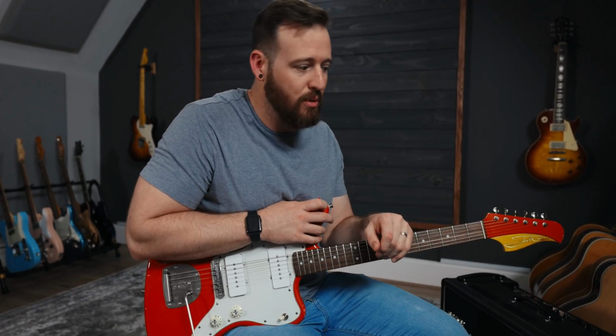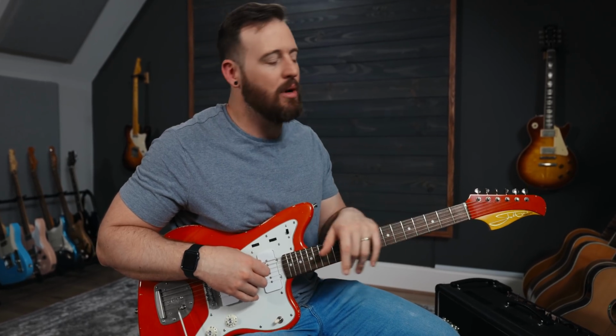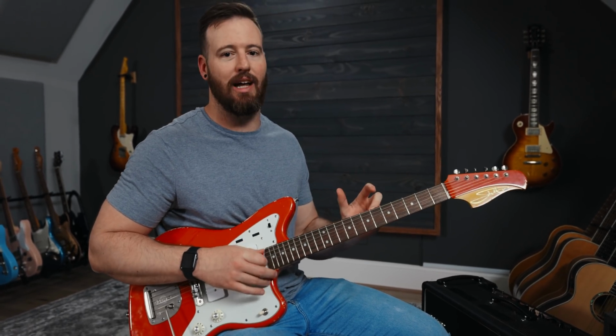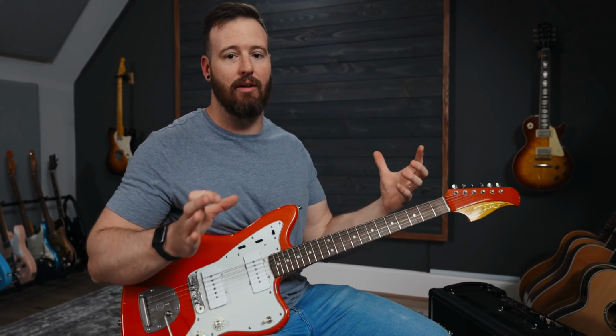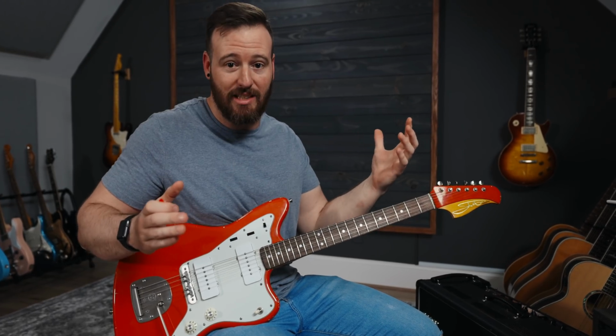So for the first sample, we got some big rhythm sounds. We're using the 4148 mode, treating it like it's just an overdrive pedal. I have the presence dialed back because we want this to feel like a big rhythm sound, not looking for it to be in your face. Just looking for it to give you your all-purpose, big, meaty rhythm sound, and great for leads as well, as you'll hear.